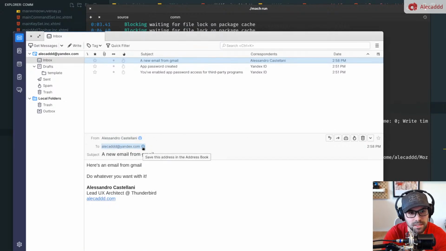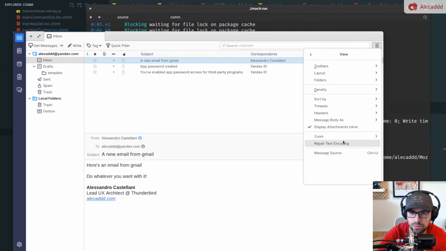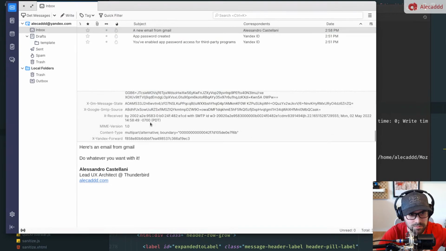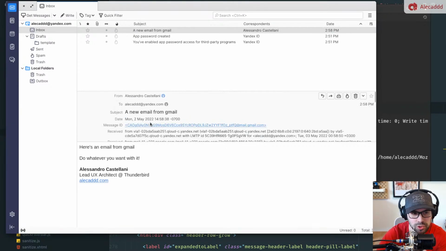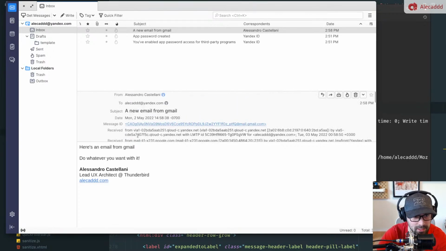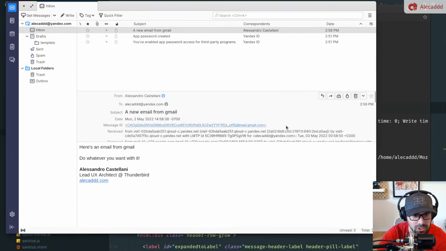It doesn't matter if this is an address, a recipient, a news group, a header field, or a message ID. For example, if you access the view headers and print all the headers, these are all the headers that come in your email. We don't show it by default, but users who are very high on security want to check all the information. All these fields, like this message ID, this is a custom element. Why? This is just the same div, we're just printing a string.